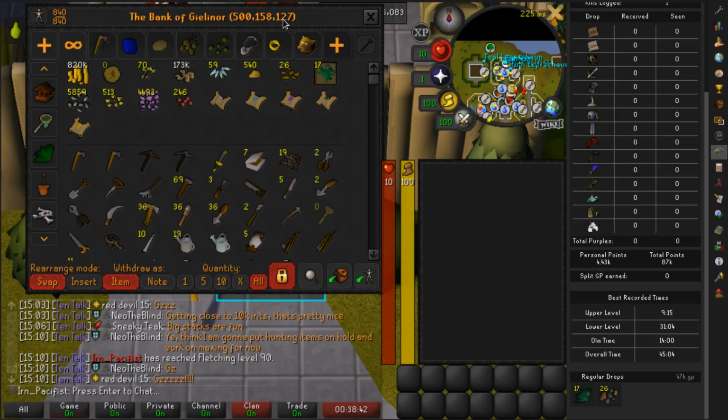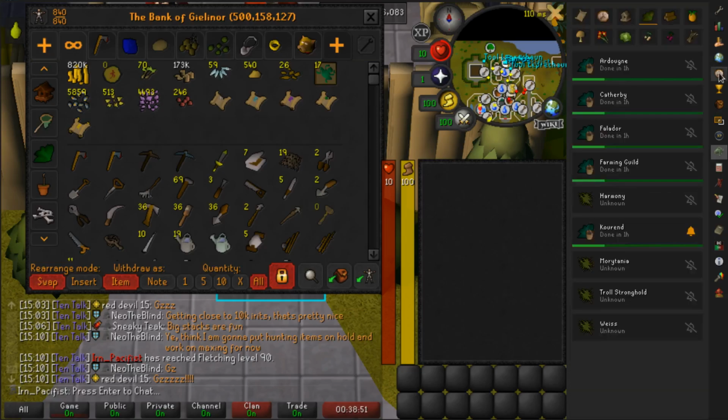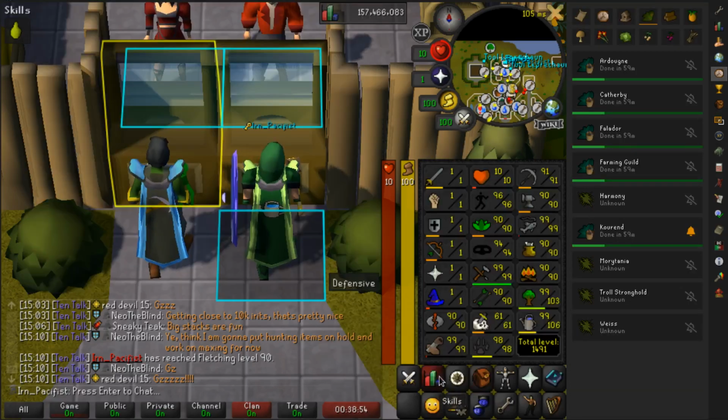I do one day post max want to look at raiding on this account. I have a max main that I'm pretty proficient with solos on. We'll do some solos, see if we can get some purples on this account. But before we get there, we got some more skilling to focus on. So what's next for the account?